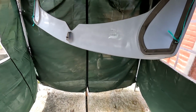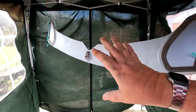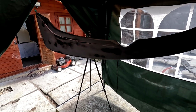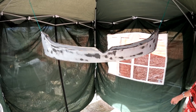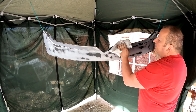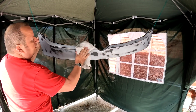Do you know what? I'm tempted to turn that round. So this is the top end, you know. Because when you come around the back here, when he's spraying it, look, it's a bit darker here, isn't it? Do you know what? I'm going to turn it around, folks. Yeah, I can't have that. Right, that's a bit better, folks, isn't it? Hanging up properly now, I can see exactly what we're doing. So this is the most important side for spraying, so it just made sense to turn it around, folks.